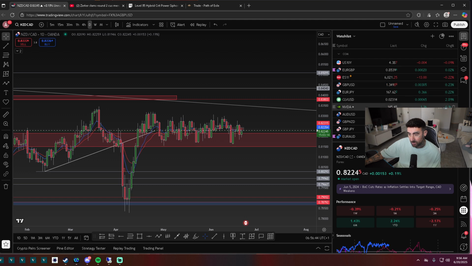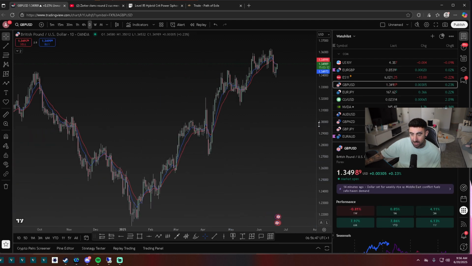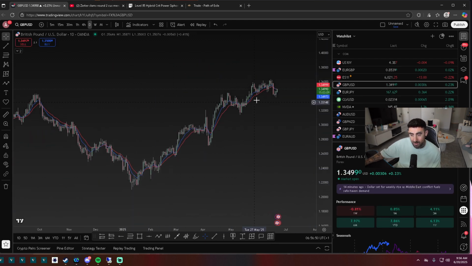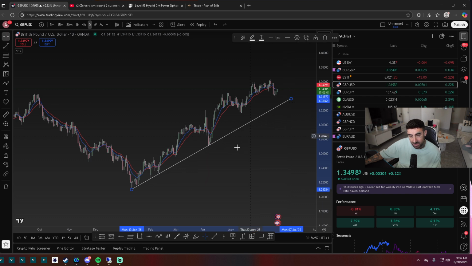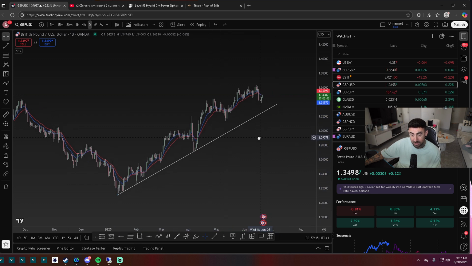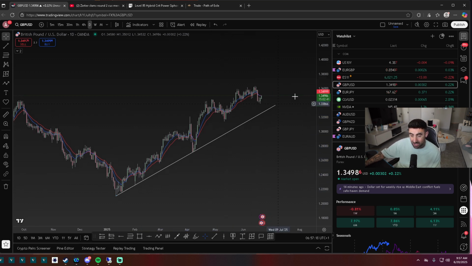Let's go to GBP USD. Market structure on the daily time frame is trending up. We can clearly see that because we can take a trend and start making touch points to all of these. Look, low, higher low, higher low, higher low, right? Higher low here potentially. Even if this comes back down here, it's classed as a higher low because it hasn't broken this low here or this low here. So that is classed as market structure, but that's on the daily time frame.